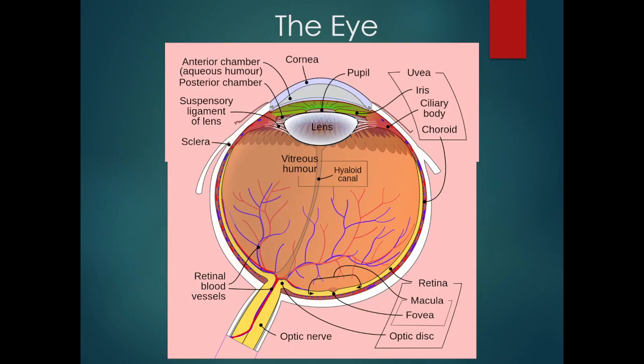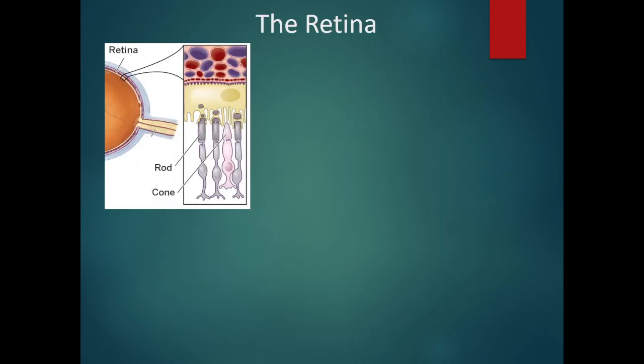Like I said, we're going to talk about the retina. So let's go ahead and zoom in on that. So the retina, like I said, is the back lining of the eyeball. And it's made up of two light receiving types of cells, the rods and the cones. And if you took Psych 100, I'm pretty sure your teacher probably taught you about this. If you took biology, you might have learned about this. These different kinds of what we call photoreceptors, light collecting cells.